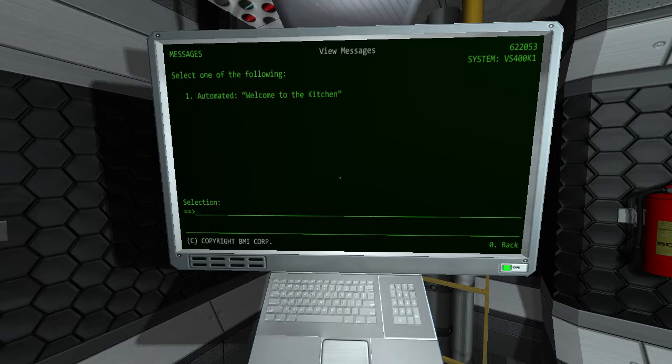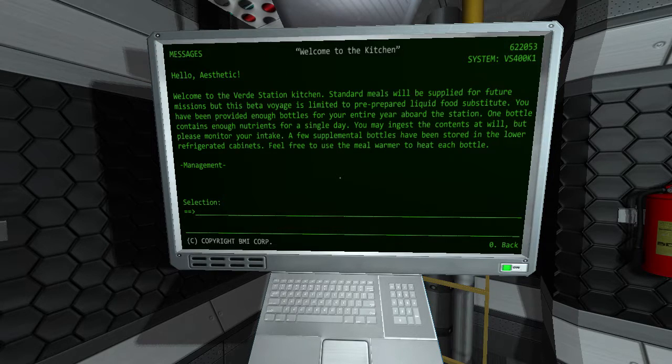Messages. One read. Ahmed, welcome to the kitchen. Welcome to the Verde Station Kitchen. Standard meals will be supplied for future missions, but this beta voyage is limited to pre-prepared liquid food substitute.